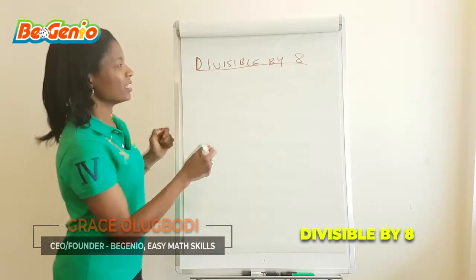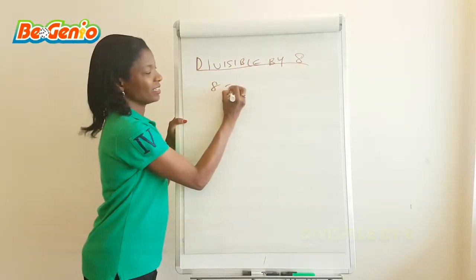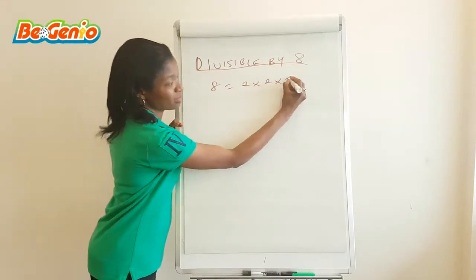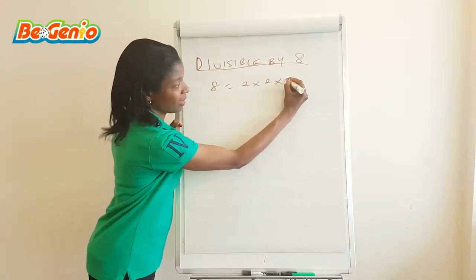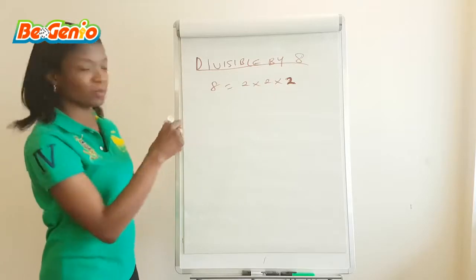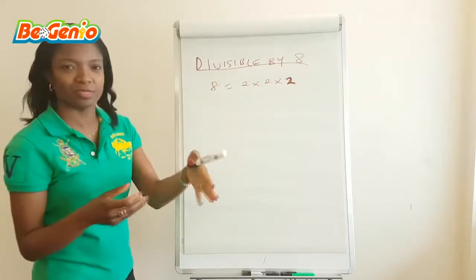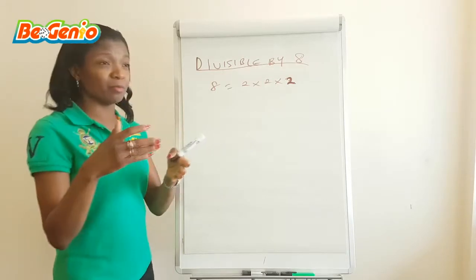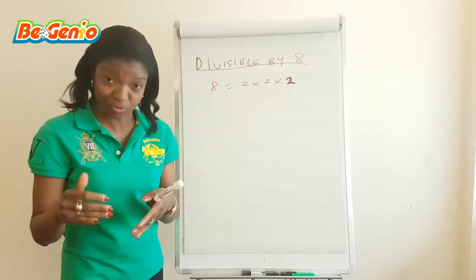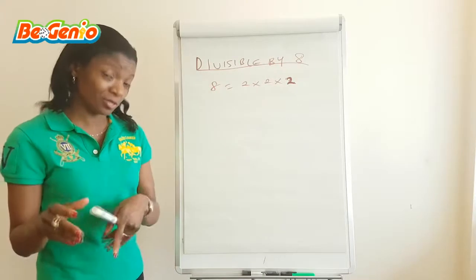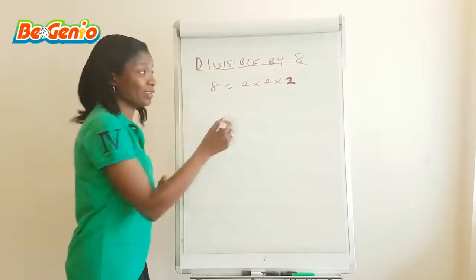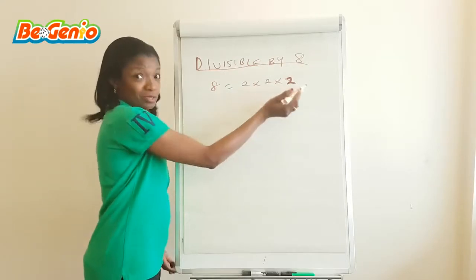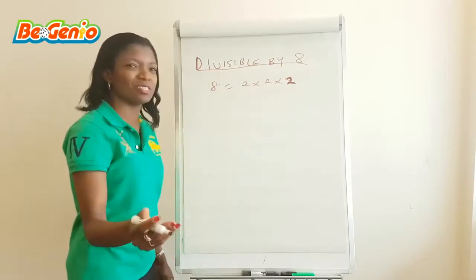The first one is, because 8 is equal to 2 times 2 times 2, so it's multiplying 2 three different times. You can just check three times. You check if the number is divisible by 2, divide it by 2 and get an answer, then check again whether it's divisible by 2, divide again and check once more. So you can do it 3 times. That's one way to do it.